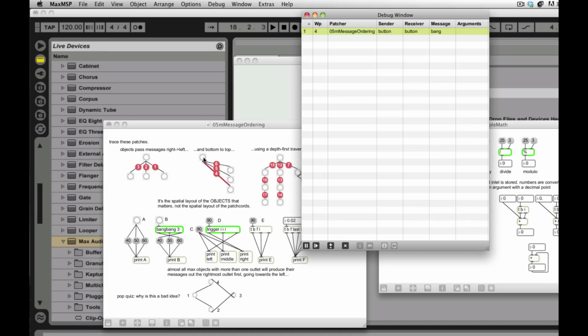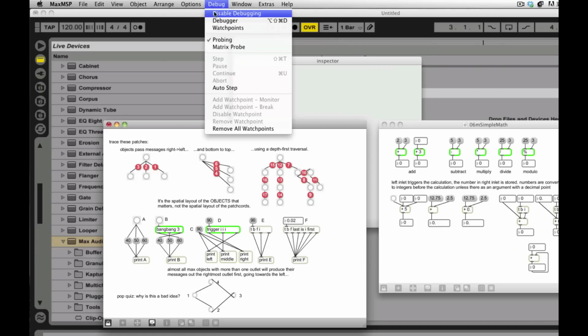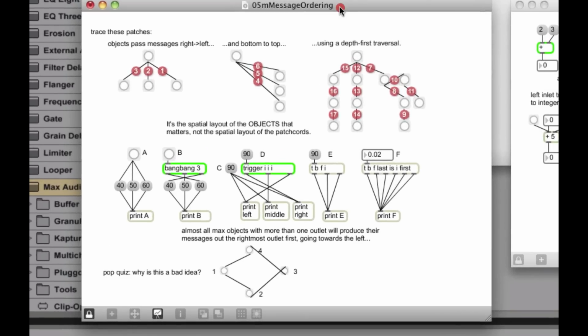All right. See that one blinking? That's saying, there, that one is happening, and we're going to continue. Next one happens. Okay, they all happened. So debugging is very cool. If you've never tried debugging in Max, you definitely should. It can help with all sorts of issues. You can really see things and step through them. A lot of traditional programmers might want to do that to see the differences between dealing with Max and the debugging environments they're used to.